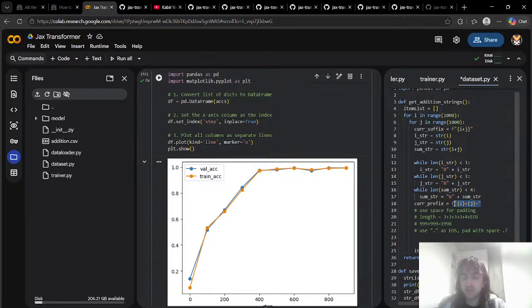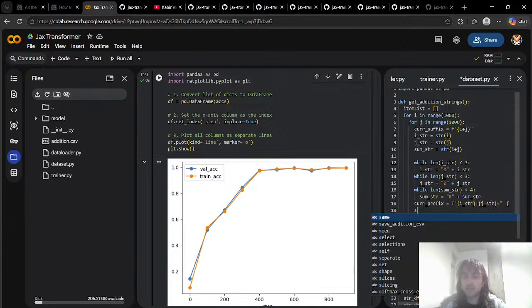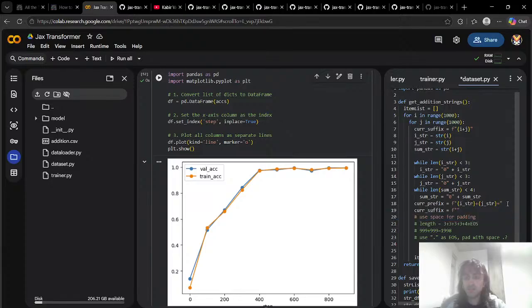Current prefix equals a string of i_str plus j_str. Current stuff, yes, sums. It's fine. I'll just keep the current.